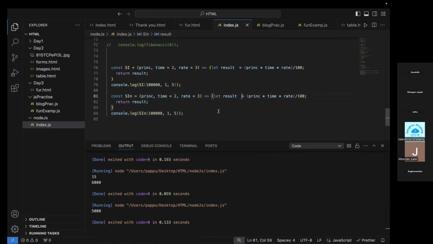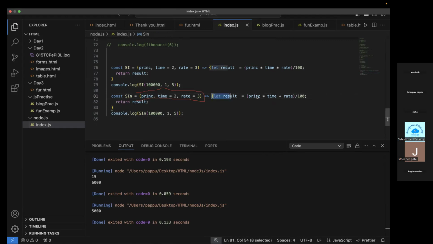This is the function heading, where we will pass the data. But this is the actual body, after the arrow. I no need all these things. Just remove this one, from line 80 to 82, 83. These all lines you remove.